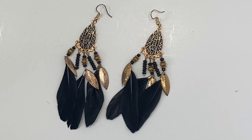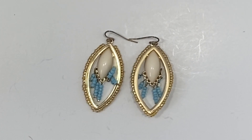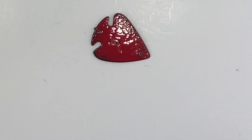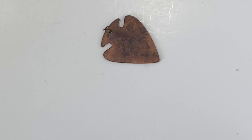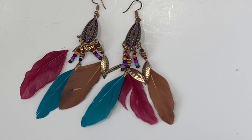Here we have a pair of pierced earrings with a definite feather feel — tribal Native American style. They are hook style and drawn to the magnet, but they're very unique. Here's another hook style pair of earrings that are really not high quality, so I'll put those into a craft lot. Here we have a dreamcatcher style keychain. Here is a hammerhead style pendant — that's what the back looks like and I don't think there are any markings. I'll do a little test to see if this is precious metal otherwise it will go in a craft lot.